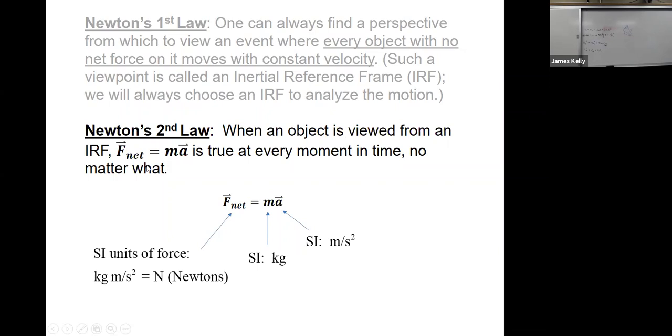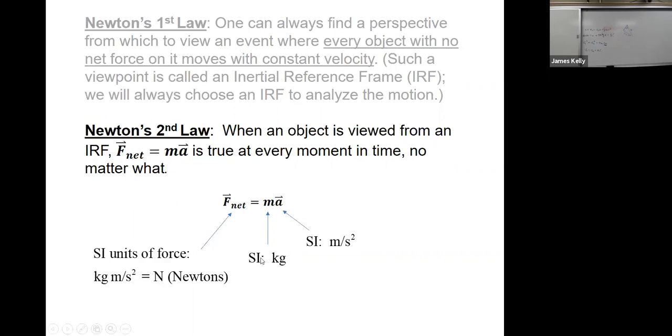There can be lots of forces acting on it, right? Just like that box where the guy was pushing it. There was a friction force, the applied force, the normal force, the weight force. There were lots of forces, but only one acceleration at every instant in time.